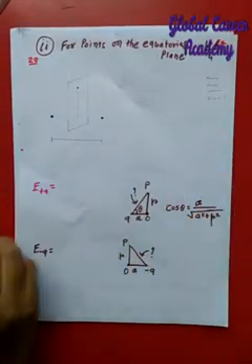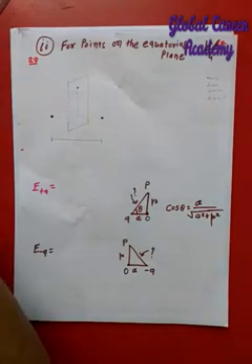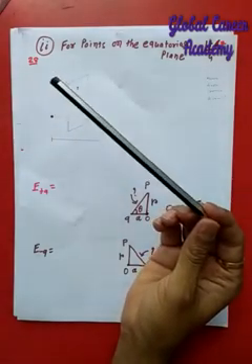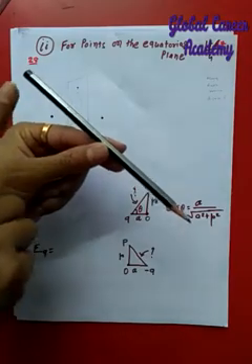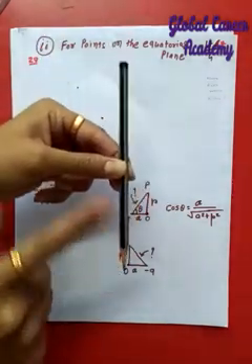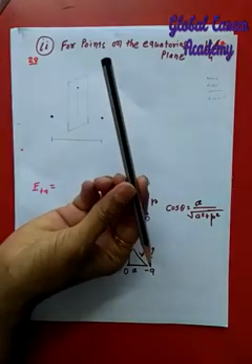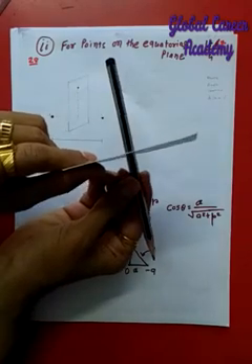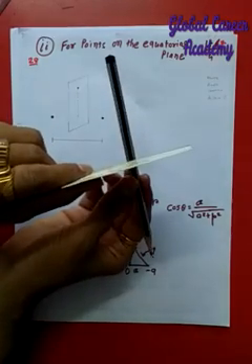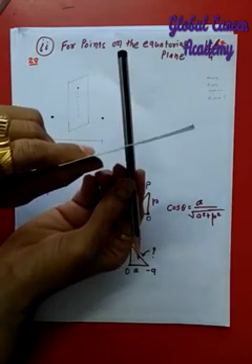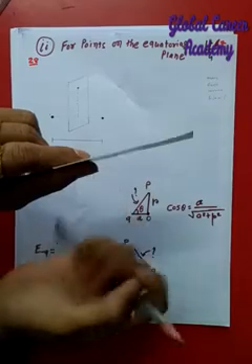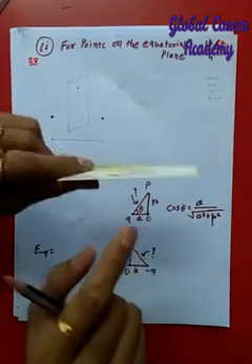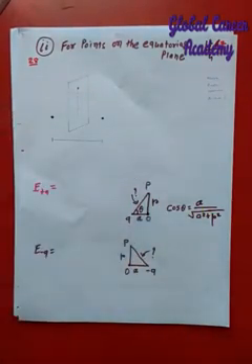Okay, so let us recall what was the point on an equatorial plane. So you consider that this pencil is the axis of the dipole, and you can consider that we have one positive charge over here and a negative charge over here, right? Okay, then what is an equatorial plane? So you consider that this card is an equatorial plane. ये जो प्लेन बन रहा है, 90 डिग्री का एंगल बन रहा है, and that is what the equatorial plane is, and the point can be located anywhere on this plane. वो कहीं पे भी हो सकता है, कहीं पे भी हो सकता है, right? Okay, so let us continue.